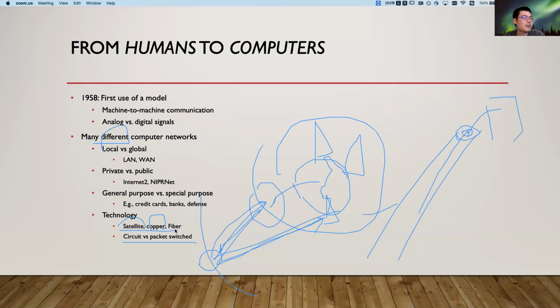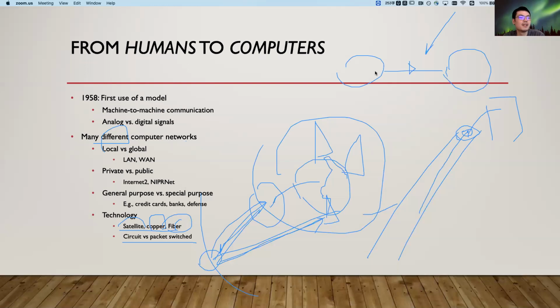And fiber is really something used in the backbone or even over the ocean, so from Asia to North America, there are fiber connections. The reason we need fiber is because it transmits by light. It's very fast, and it's straight in some sense. There's some amplifier because it's so long, the light signal will be weakened. But overall, it's really fast, and it's very high bandwidth.